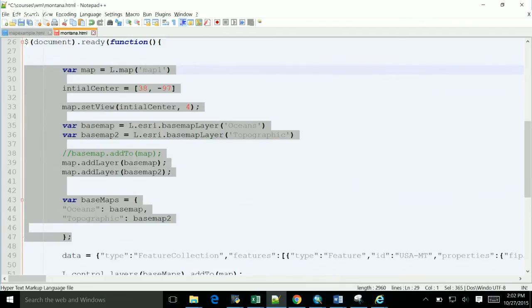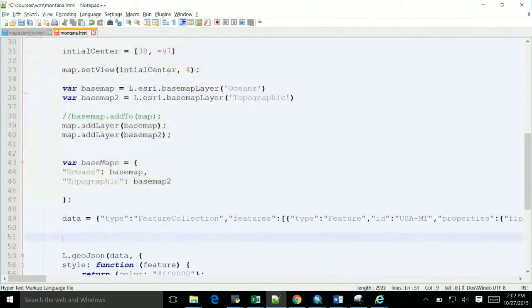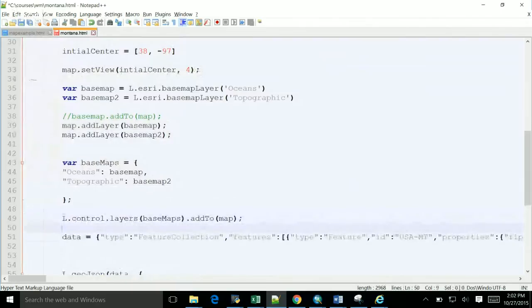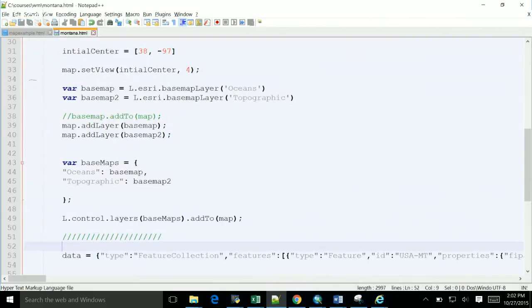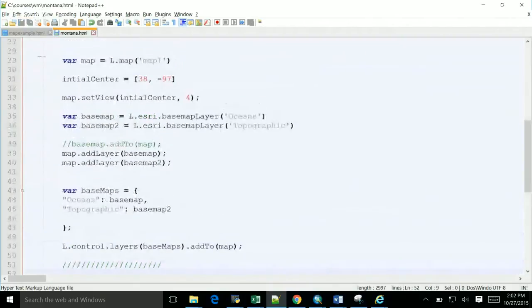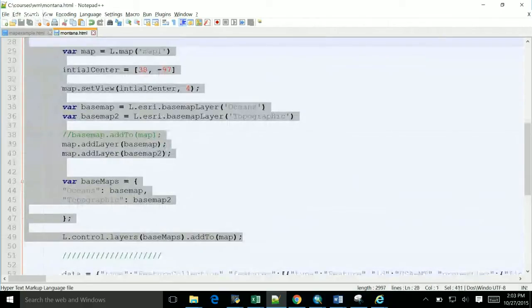And then here, it's also, well, I didn't quite highlight that other point. So maybe I should move this up. Here, it's also adding that layer control. Say Control X, Control V. So now I could add a bunch of little comment lines. Everything above this comment line, we've done this before. It's nothing new. I've just cut and pasted that code inside the document ready jQuery function. So it's not going to execute this until the document is ready to go.